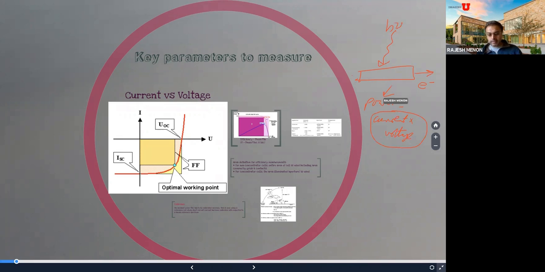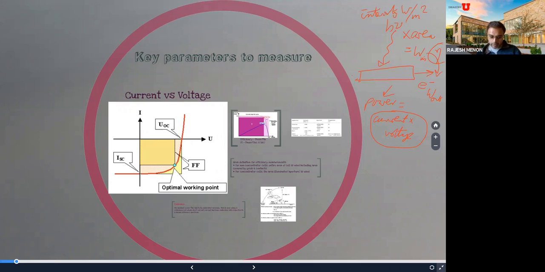So there's some intensity here, which is watts per meter squared. I have to multiply it by the area of the solar cell to get the watts. And then I convert it to current, I still have watts. So that's some efficiency. The watts out divided by the watts in gives me the efficiency. So these are very important things to think about, right?